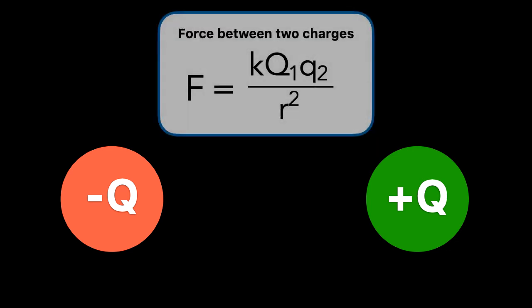But before that, just like masses feel force from each other, charges feel force from each other. So we know from the previous video that like charges repel and opposites attract. So if we have a negative charge and a positive charge, there will be an attraction. And that attraction is given by this formula. So we could calculate how much force there is between charges. And the distance, r squared, is technically from the center of one charge to the center of the other charge.